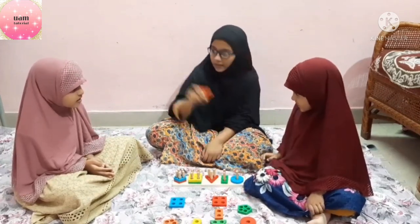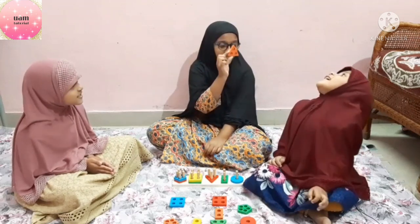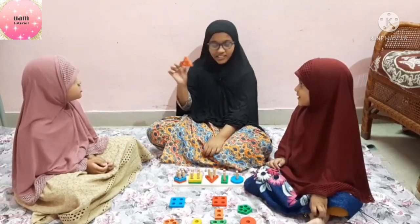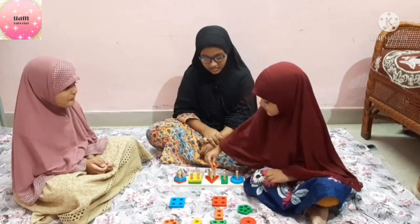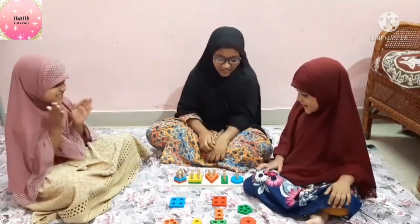What is the shape, Aliza? Triangle. What is the shape, Mariam? Triangle. What is its color? Orange. Orange. Very good. Now place it. Very good.